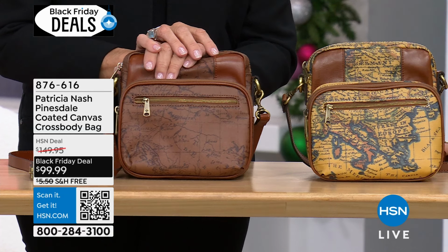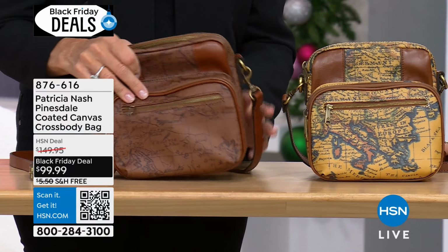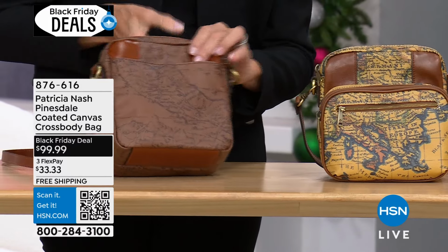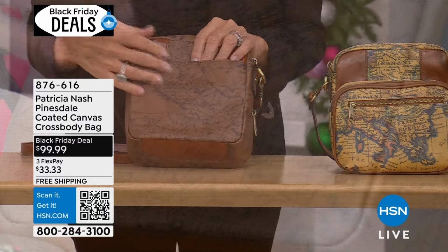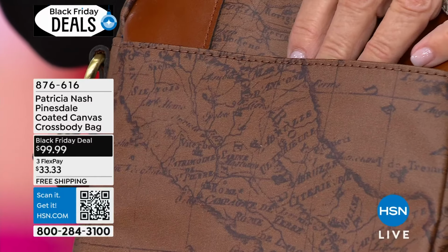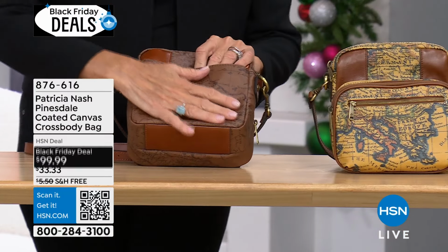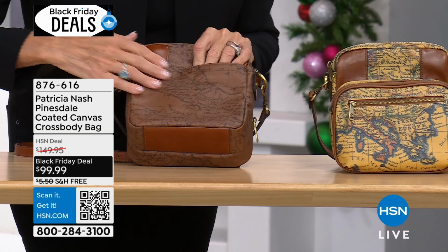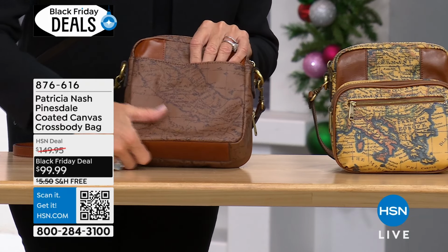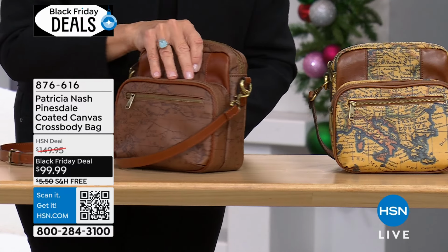I found it in this periodical shop in Milan when I first launched the bag, and I was just buying it, and I was gonna use it as my hang tag, because that's where my brand kind of started from, all those leathers from Italy. That's where I learned how to print on leather. And when I found this map, I just thought it was amazing. So we started doing it on this coated canvas. It turned out absolutely amazing on the leather, the same thing.